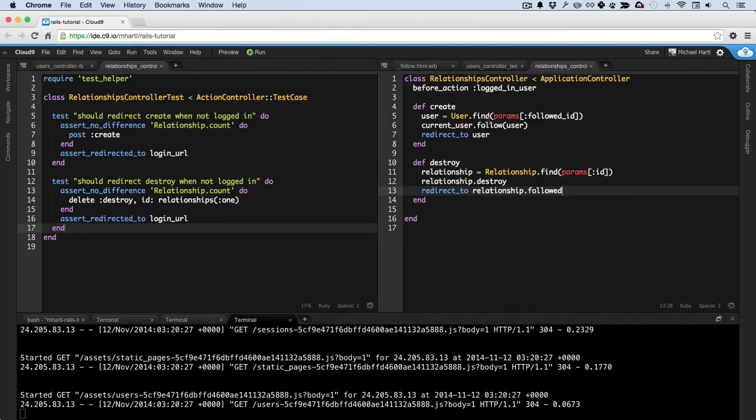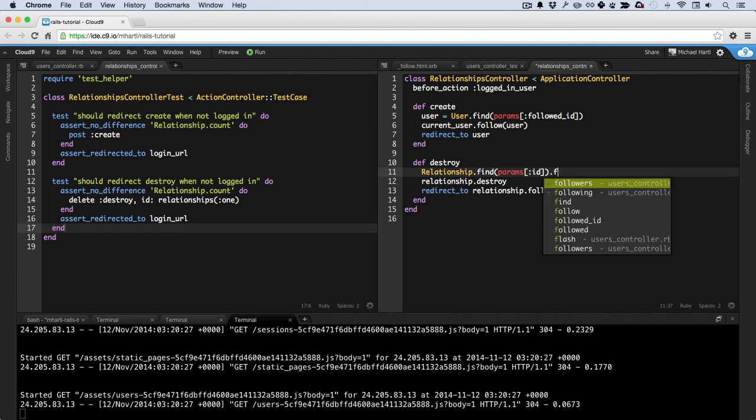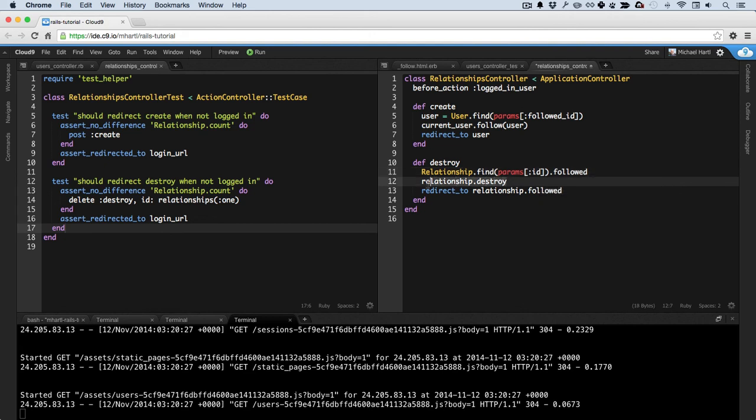I like the idea of unfollowing the user. Remember, we have an unfollow method on the user model. So instead of doing this, we can do this. I think this is just slightly clearer. We can invoke the followed here, .followed, and then say current_user.unfollow.